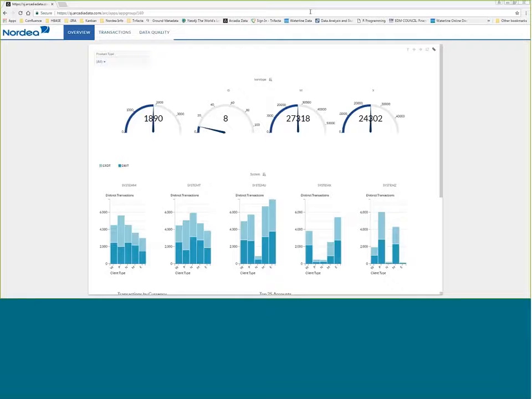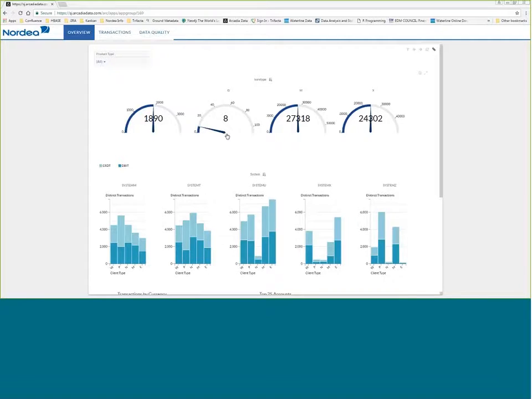So we could create a dashboard or a visualization that's very much appropriate to the business area that needs to see the data. So we could present a graphic on currency transactions to an FX trading team to get them visibility of client activity per currency, or an ops team that want to have an idea of potential transaction breaks. So on this dashboard, we've got 3 tabs that I'll go through: Overview, Transactions, and Data Quality. But firstly, I'll walk through Overview.